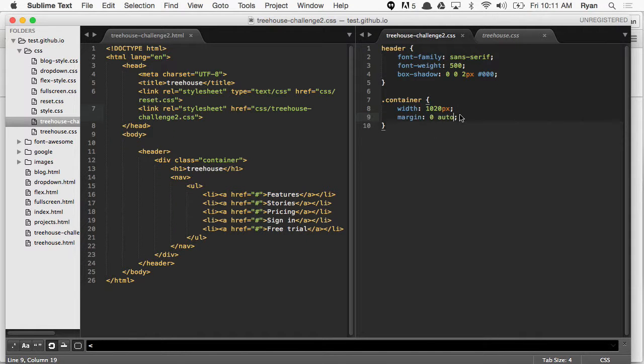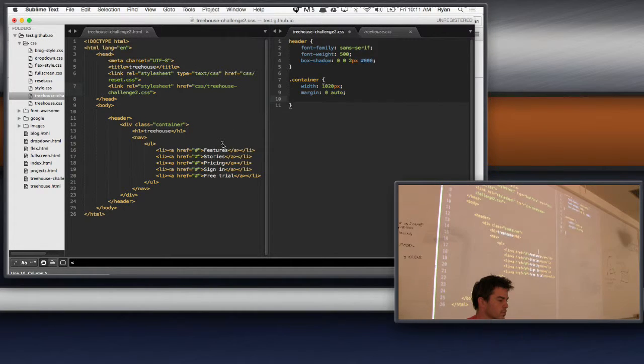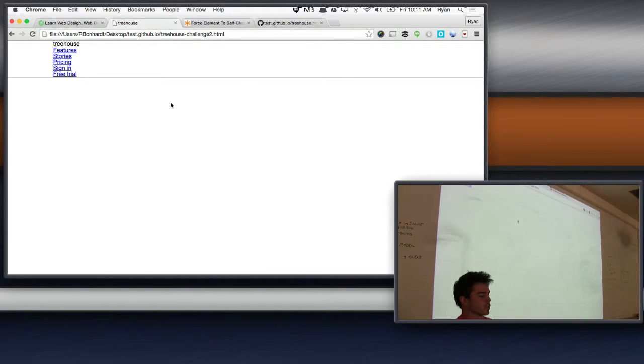And then, where do I want to put the display flex? Yeah. So for the first one, just to get the unordered list or the nav and the H1 to split, display flex. Where do I put it on?